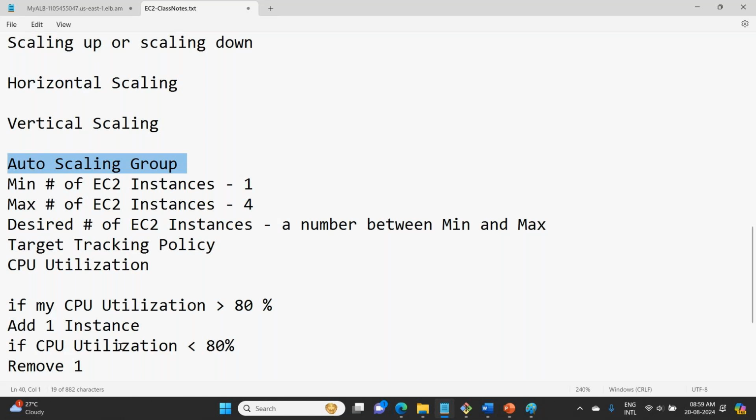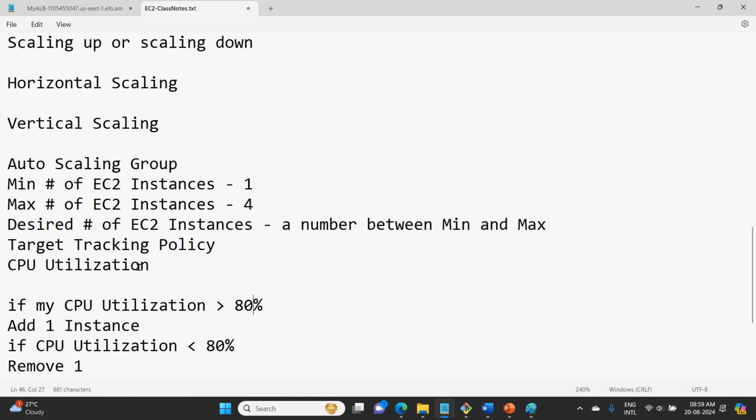Let us say I have deployed the application on one EC2 instance, and my auto scaling group is going to monitor the CPU utilization.